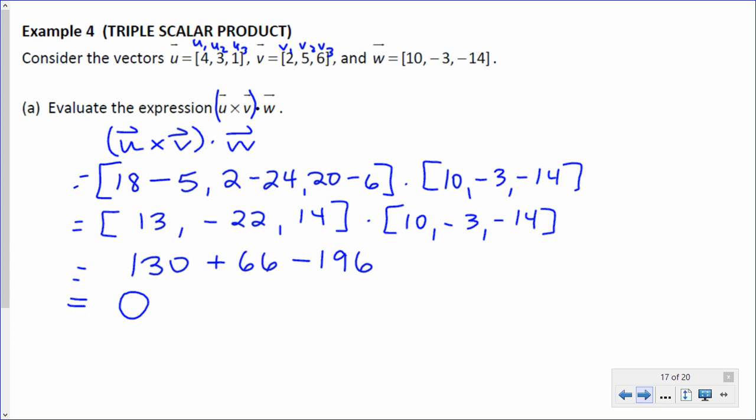So the cross product is a vector perpendicular to both of these. It has to do this. I'm going to try not to hit Eric in the head. Does everyone get that what's poking out of the board here is the vector that's the cross product of u and v?